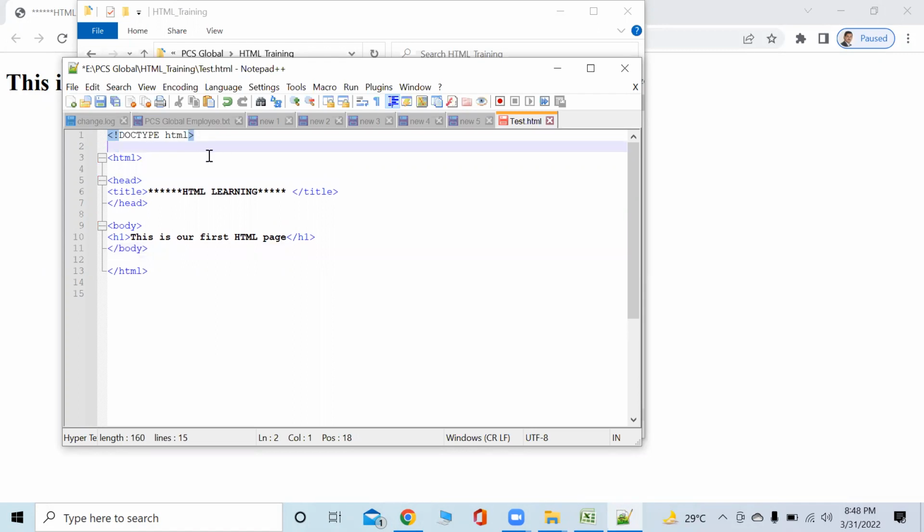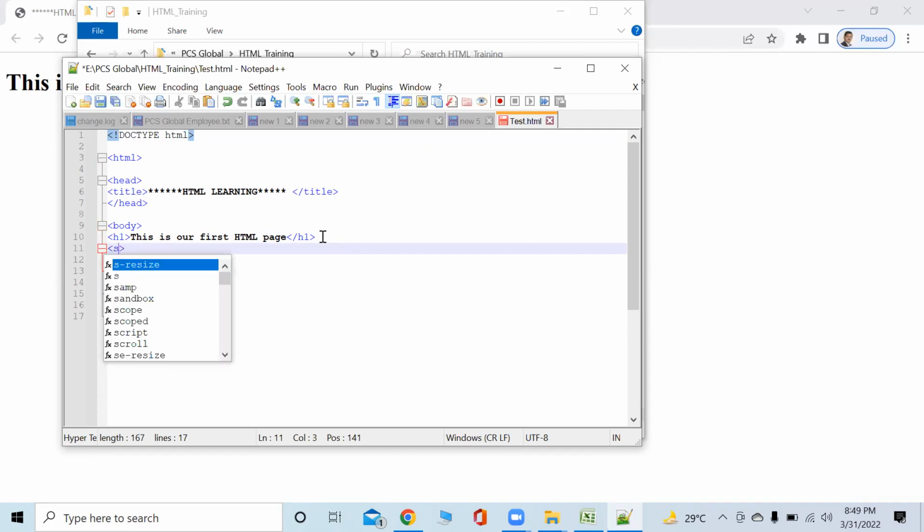Now we want to do it as strong. Suppose I want to put the strong tag. So inside the body, as I told you, if we want to open something we want to close it. I'll give you a strong tag. If you use that, you will get this.